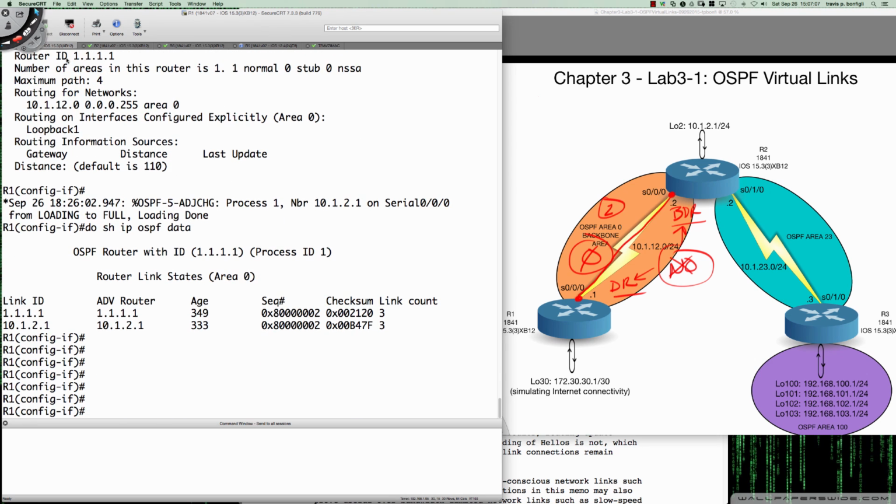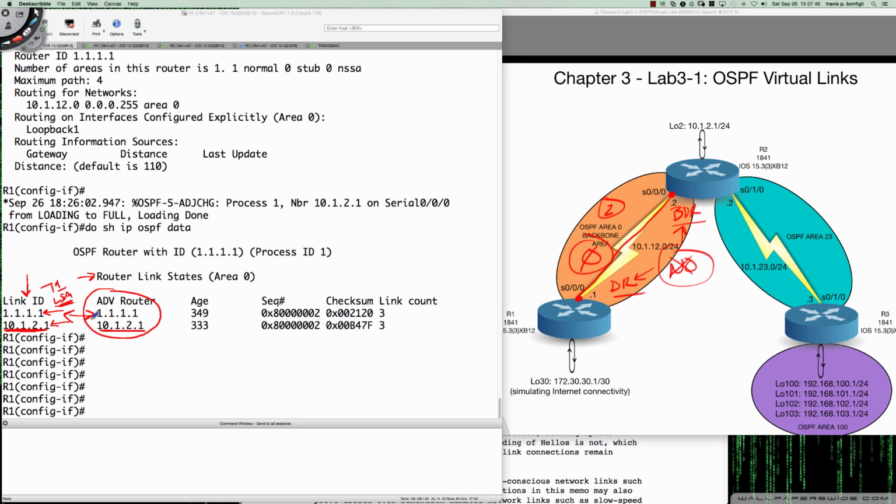So here's the database. There's not much going on, right? We've only got type 1 LSAs. So these are my type 1 router LSAs. But again, how are the routers identified in the link state database? They are identified by the router ID and the link state ID, right? That's what this column is here. This is the link state ID. For the type 1 LSA, the link state ID is the router ID. In fact, both of these columns are the router ID, as you can clearly see.